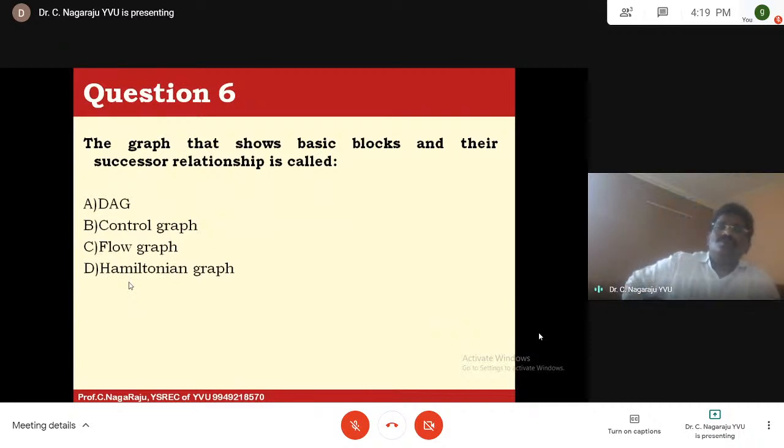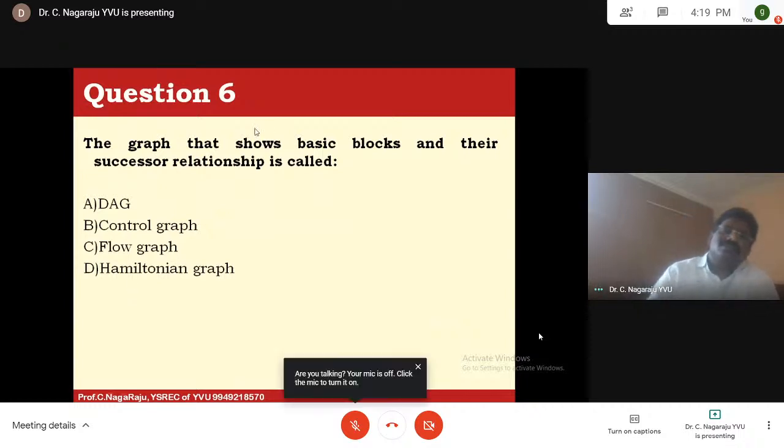The DAG, a directed acyclic graph, shows the direction of evaluation of the program. The control graph shows the control path. The Hamiltonian graph is not related to this; you can use it in computer networks or some other case. Further, the flow graph.